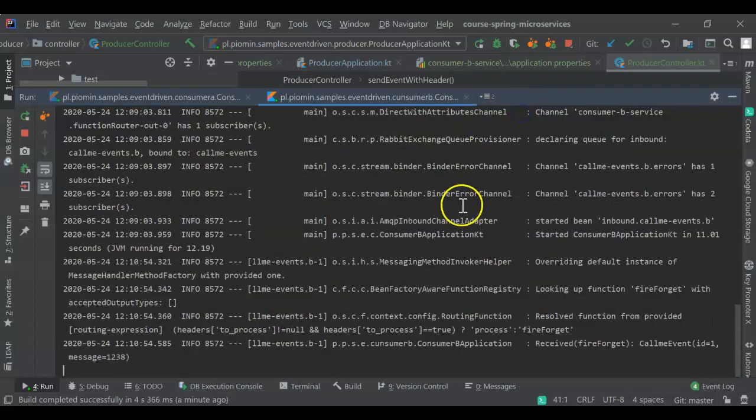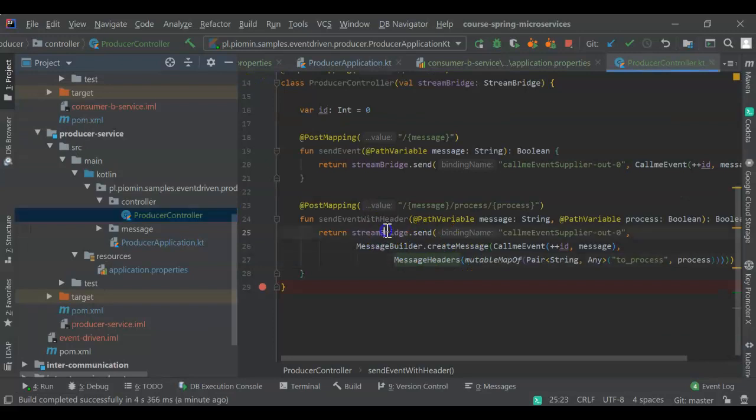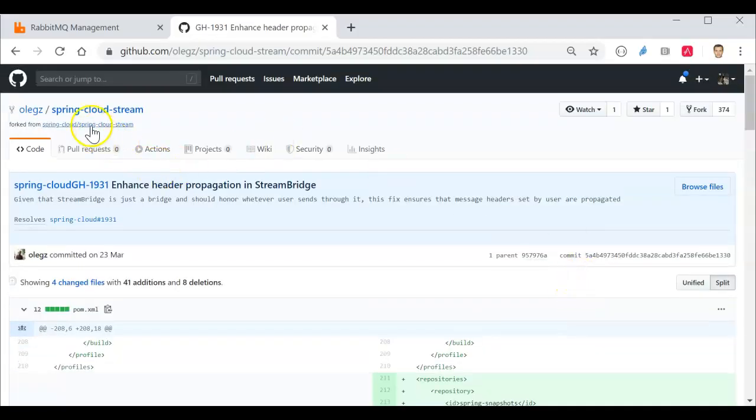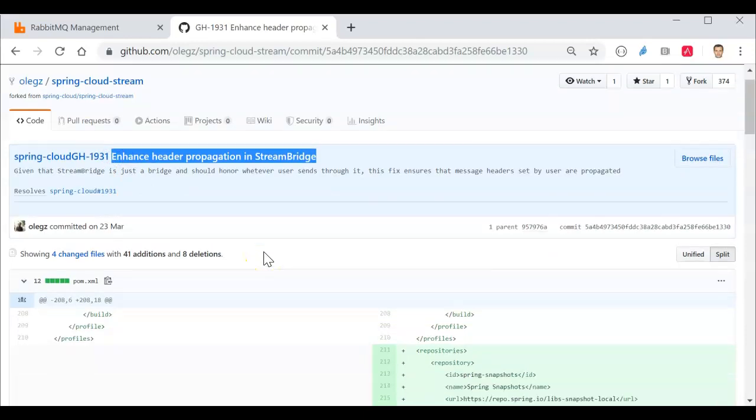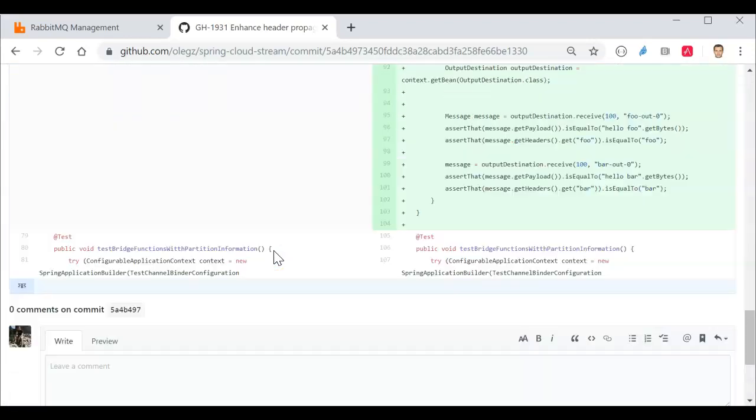producer service. I have been thinking a lot about it, and finally I figured out that it is a bug in the Spring Cloud Stream library. You see that the implementation is provided, the headers are provided, so it has already been reported and fixed in the next version of Spring Cloud Stream.